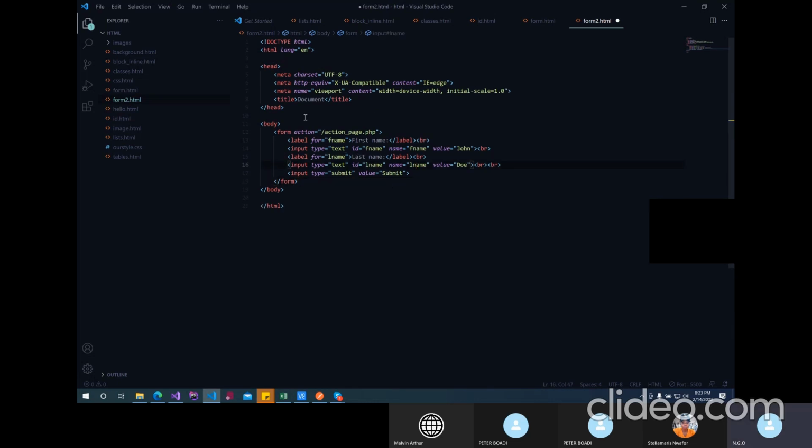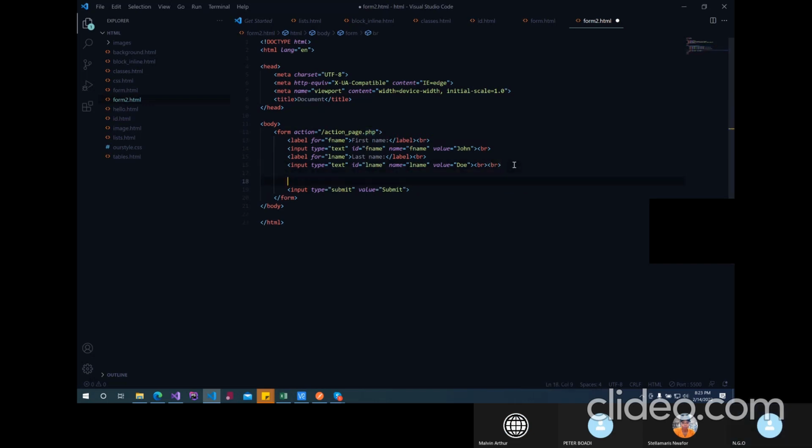So look, pay attention to the form. Now the form is having what you call an action. As you can see, there is a URL, action page.php. And don't forget that we are talking about input type. The type has changed from checkbox, text, and radio to submit. If you do input type submit, you're going to get a button. This is a special button because when you click on it, it's going to submit all the data that you added to the URL that you specify inside your action.